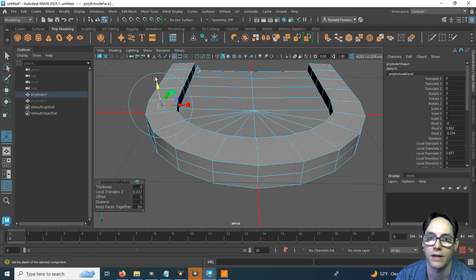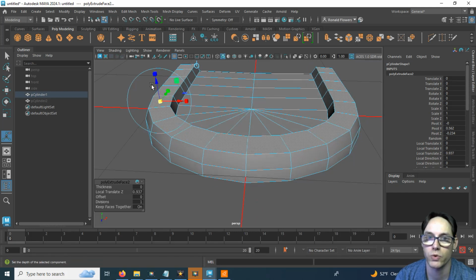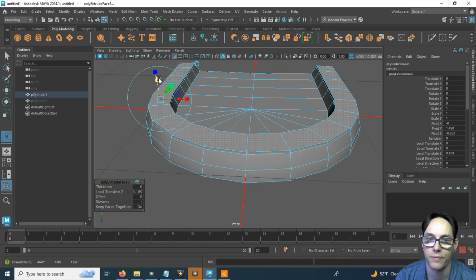And then I'll hit the scale icon here, and then I'll scale this in using the middle down here. So again, hit that, grab the middle, scale in. And I'm going to extrude one more time. I'm going to go up just a little bit. Okay. And then I'm going to go down to keep faces together. I'll hit the little on to turn that off. And we'll scale again. And that's going to give us the little curvature between all the gums.